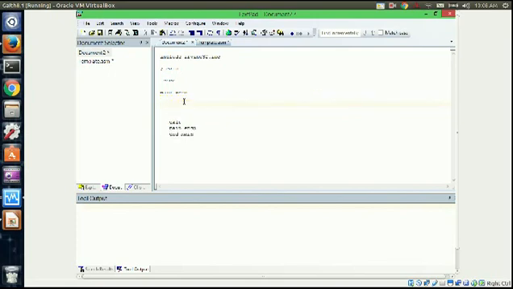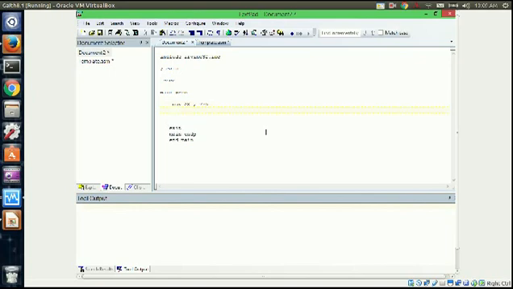Main process, what do I want to do here? I want to move to AX, and I want to move 0FFH. And remember, with hexadecimal, when I use hexadecimal numbers and the first digit is a letter like F, I have to put a 0 in front. Let's leave it and see what types of errors it gives me.